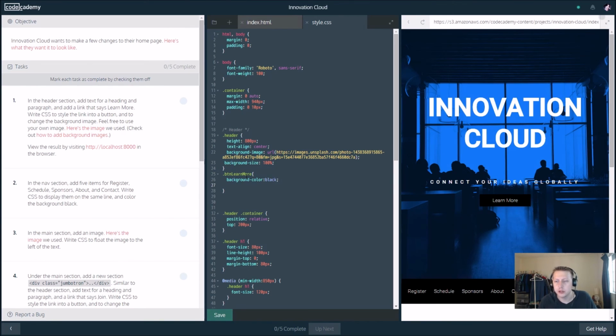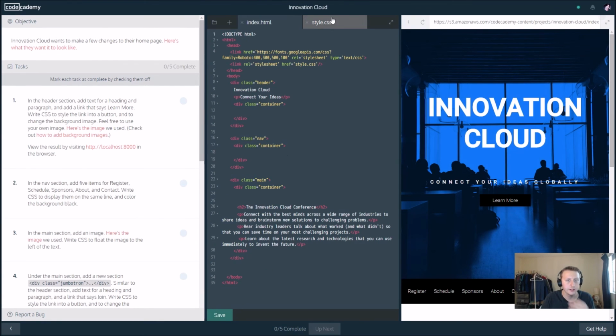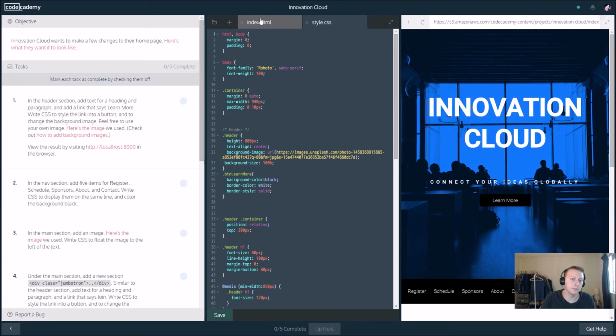And we will do a border, border dash color white, and we'll also give it a border dash style solid. So now we have to call our button in here, and remember our class is btn learn more.